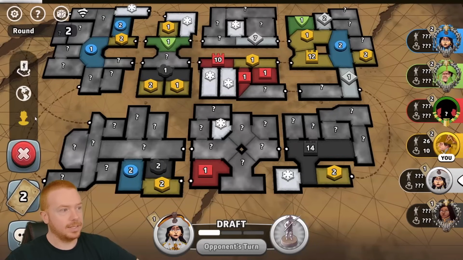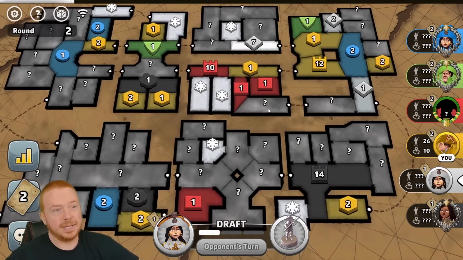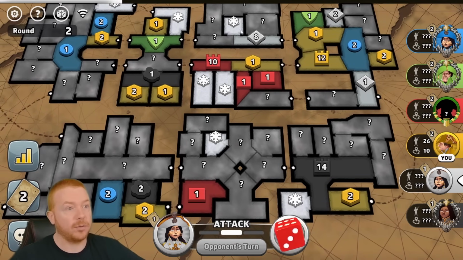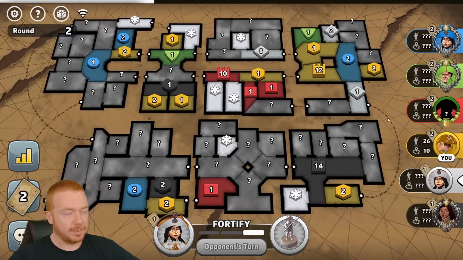White gets 10 because he does own the plus 4 of grocers. Red wants music area, but he's never going to hold it with me here. I'm not letting that happen. And if he suicides, it's great. Turn order position is great for me to mess with red. Yes, it is. Oh my god, this map is disgusting.